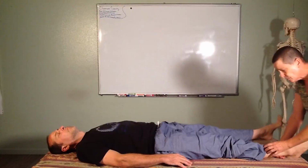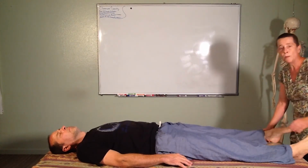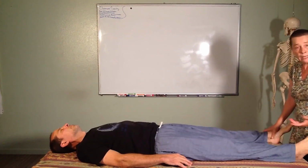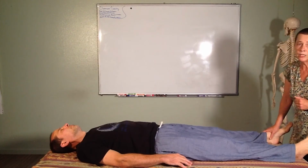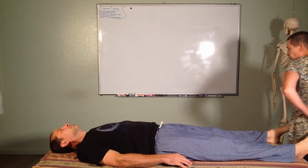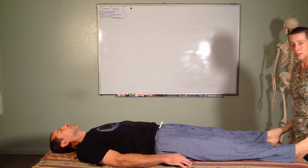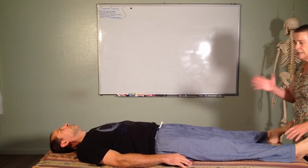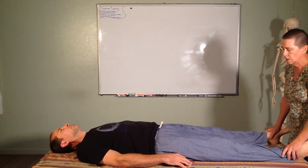So this last stretch is really what the low back loves. You can recommend to your clients, if they're having low back pain, to bring their knees into their chest, and that's going to lengthen the muscles in the back. It also makes your pelvis posteriorly rotate, so it lengthens the low back. This move is the best move for the low back.